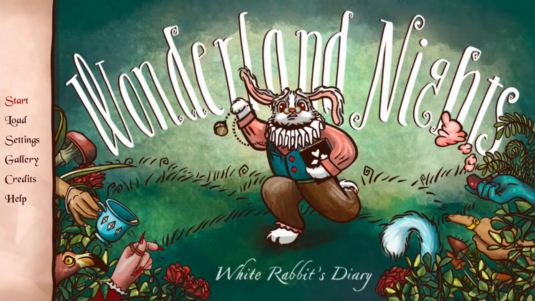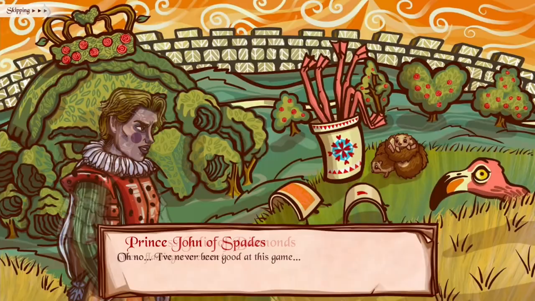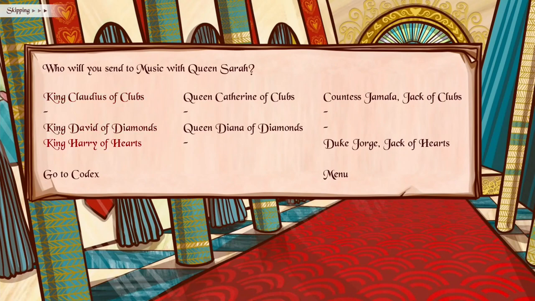So let's jump right into the next one. Skip. So let's start with Jack of Spades. Now select Jack of Diamonds. Next one is King of Spades with the Queen of Hearts. Now Queen of Spades with King of Hearts.